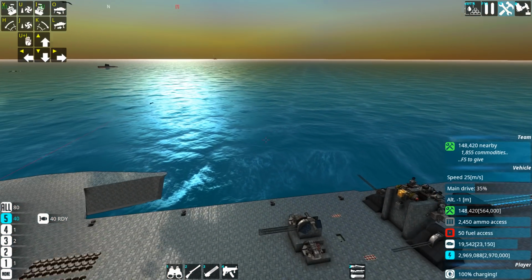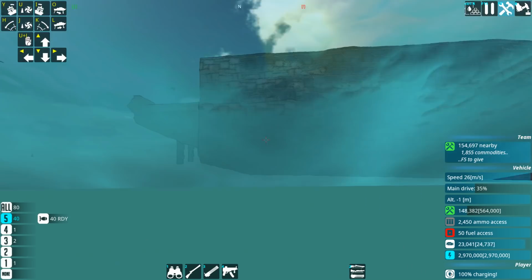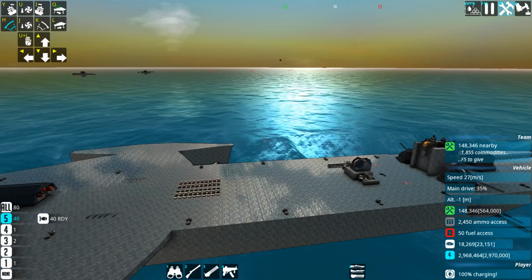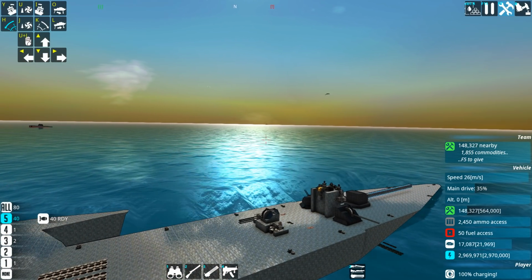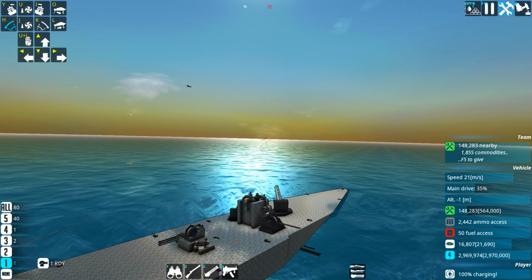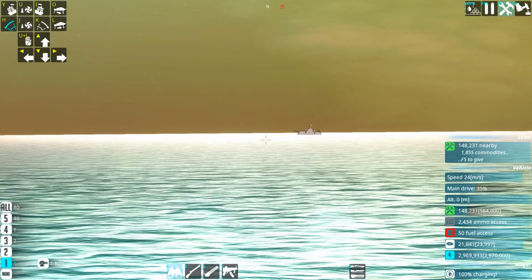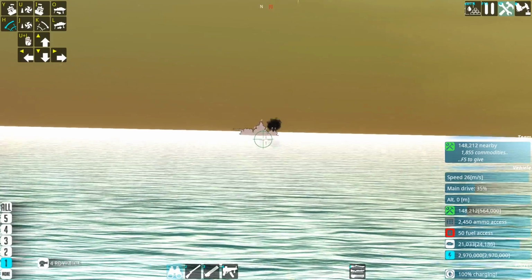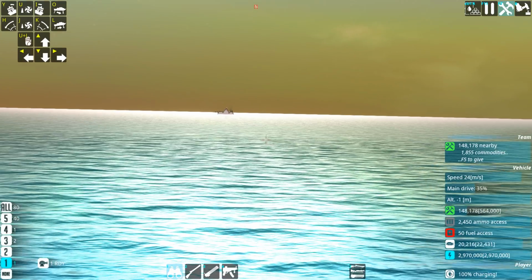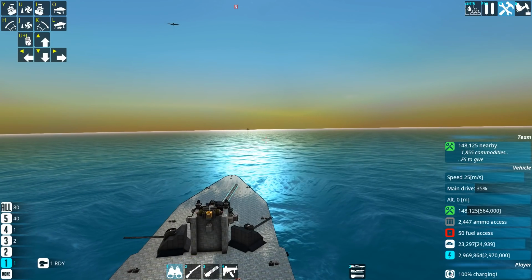Oh, by the way, I also added some more pusher props over here, which will help with turning. Although, these floats are making it more difficult to turn right now. Let's see, give me weapon 1. Also, let's zoom in a bit. See, oh, it's one of those floating turrets again. Floating gun platforms, rather. Let's see if the Seawiz can still knock down those shells as they come in.